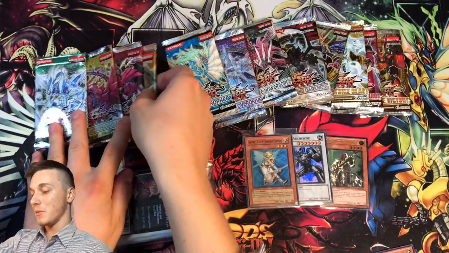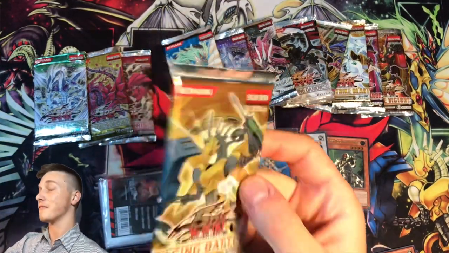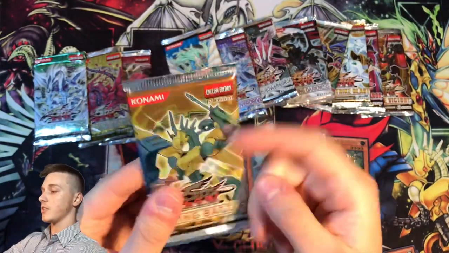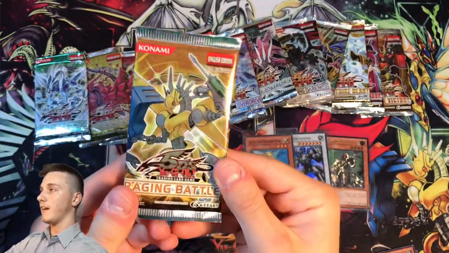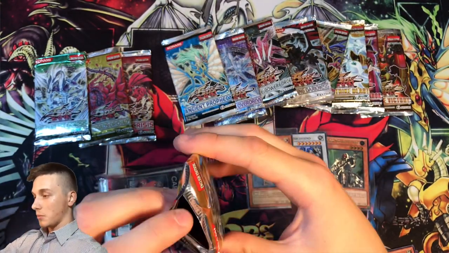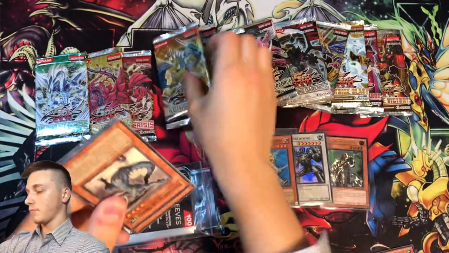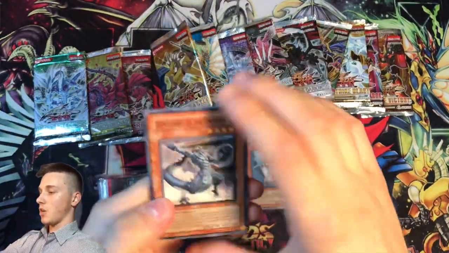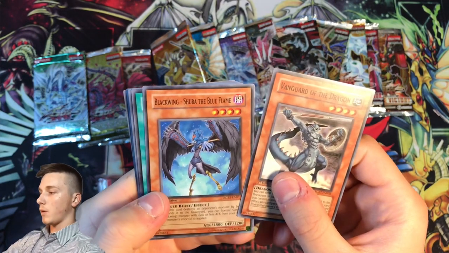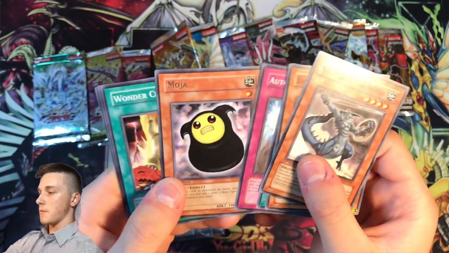Okay, let's move on to everybody's favorite, Raging Battle. We pulled the Ghost Rare on the channel a while ago from one of these loose packs, a European pack. So glossy, and I really do like the Euro packs. Let's see if we can get an Ultimate Rare Power Tool Dragon this time. That'd be insane. Okay. So we have a Vanguard of the Dragons. Blackwing, Shura the Blue Flame, Black Whirlwind, Automatic Laser, and Moja.